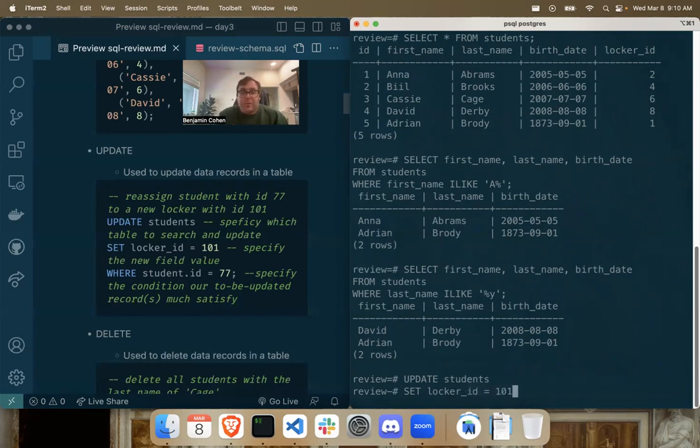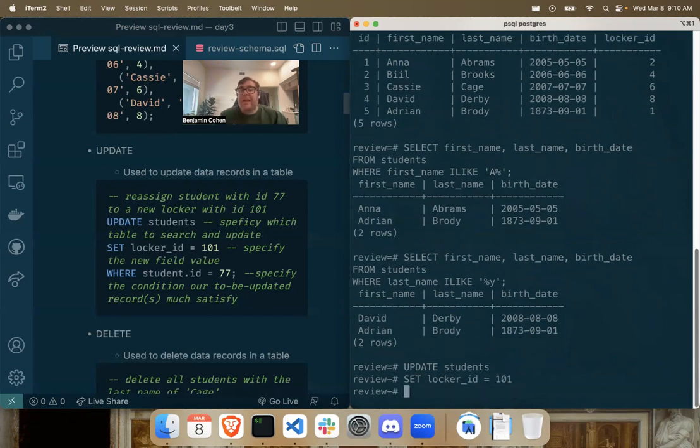But importantly, if I were to put a semicolon and then hit enter here, what do we think would happen? Every locker is going to get updated. Exactly. So by default, without a where statement, SQL assumes you mean everything. Whether it's an update or it's this or it's that, unless you use a where clause, it assumes you mean everything. But the where clause is how we filter, and we say, well, we only want to do this operation on a few things, or maybe just one thing.